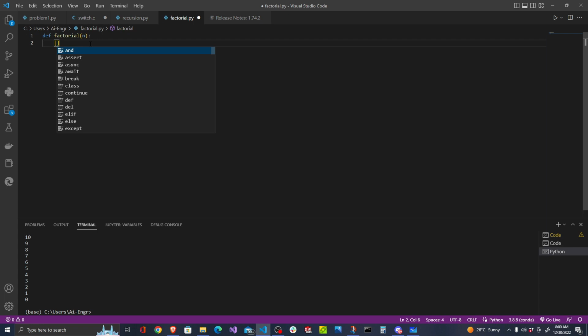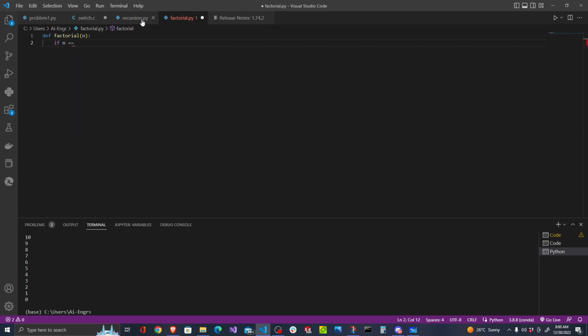Inside of this function we're going to say that if and only if n is equal to 0, we're going to return the value of 1.